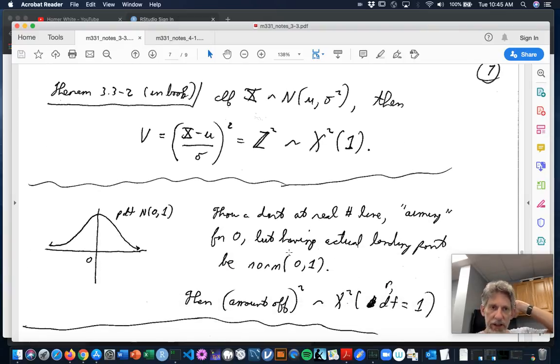And that's actually done in the book. Now there's something else that the book does that I'll just go ahead and ask you to read. If you take a normal random variable, and you standardize it and square it, then that resulting function of the random variable, the square of a standard normal, actually has a chi-squared distribution with 1 degree of freedom. It's just hacking around with integrals, kind of like how we've been doing. Look at it in the book. It's neat.